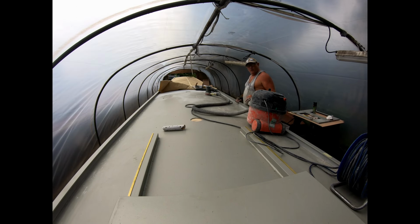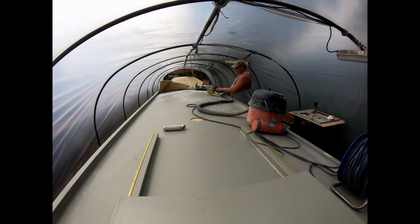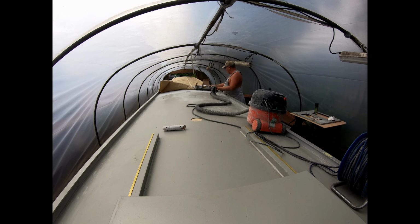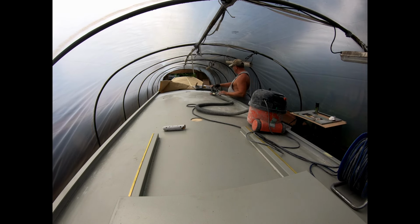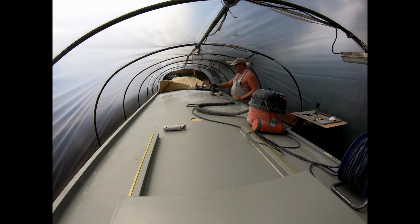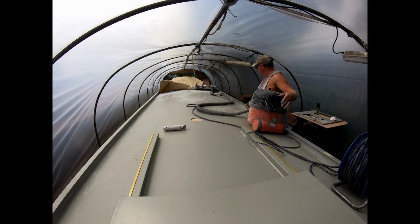So we've got Henry set up, the fit sander, and we're gonna go over it, flash over it with 120 grit, and then back over with 180 grit. We only used 180 yesterday, and this stuff, it made it tow a bit, so we're gonna try it this way. And we'll see how it goes.